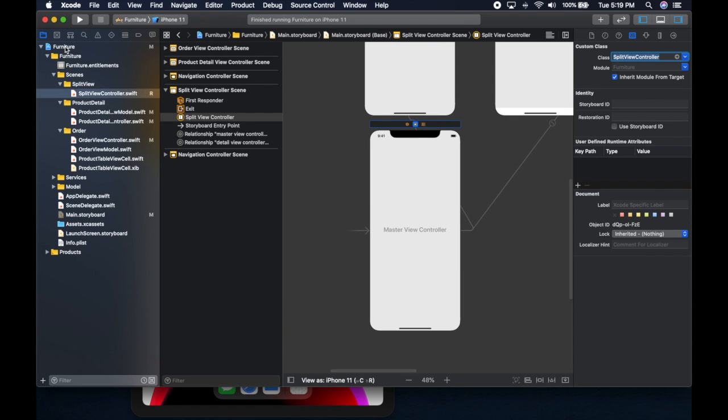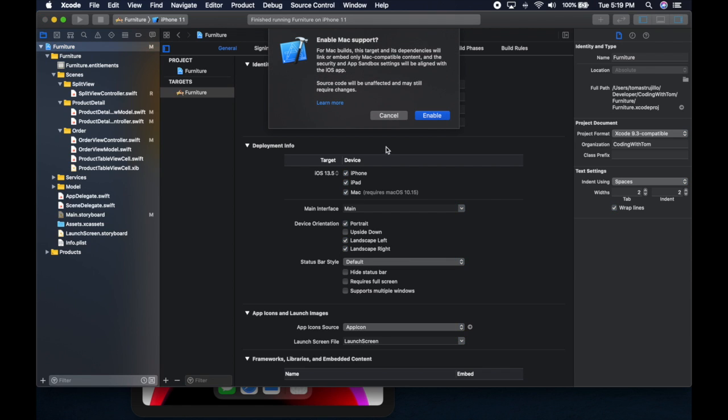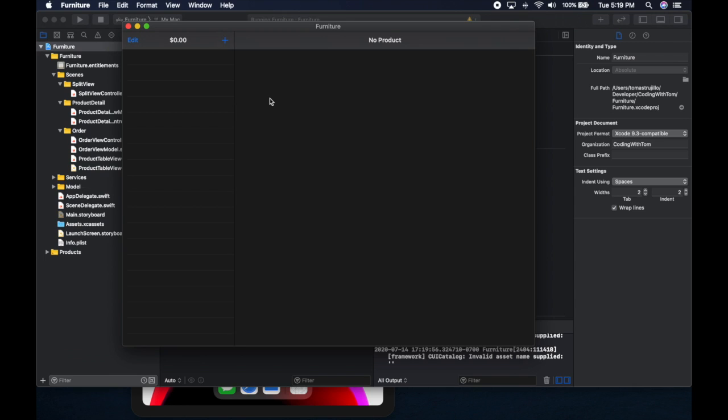As an additional benefit, because we are running on Xcode 11 and we have macOS Catalina, we can also enable our new iPad app for Mac. So let's add this checkbox. Note that to run on the Mac, you will also need a development team, which I have already added in the sign-in capabilities. And I'm going to run on Mac. And we will see here, we will get the same thing we had in the iPad with the split view controller. We have the two scenes at the same time.